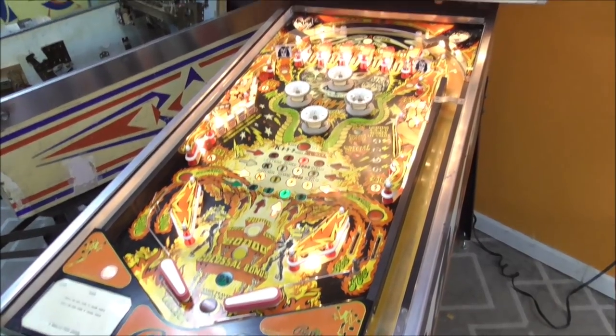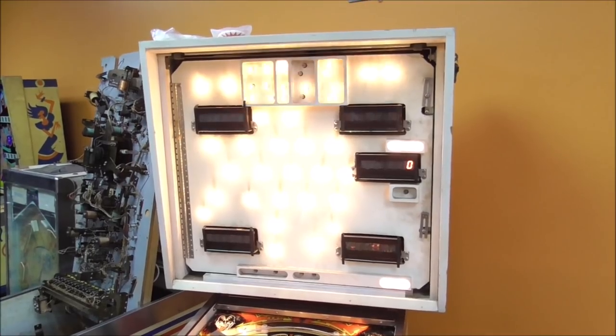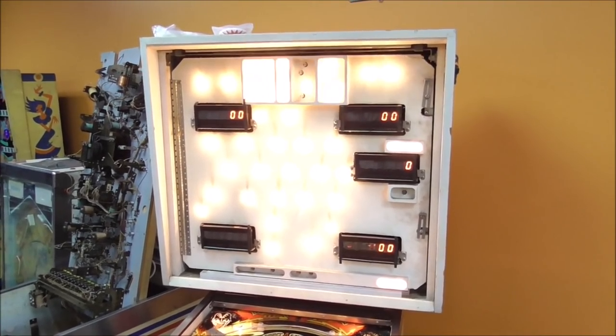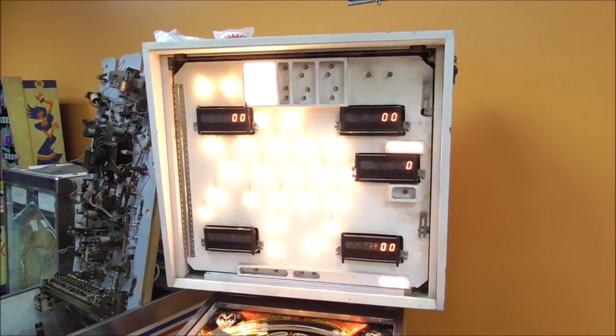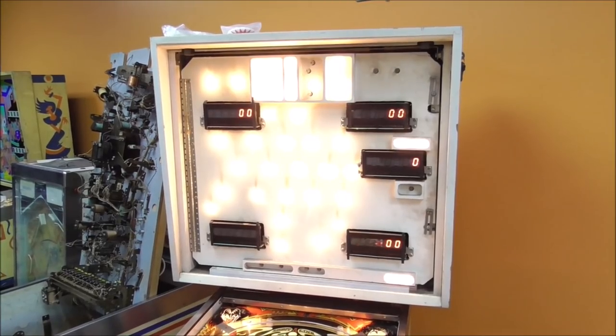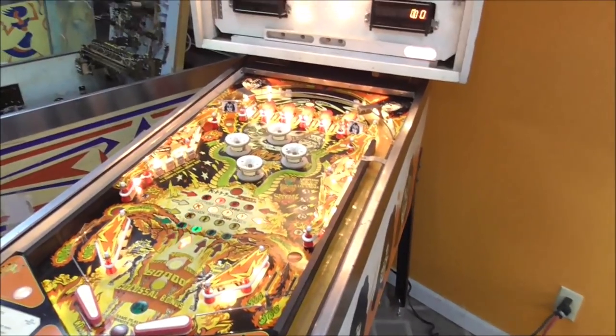Okay, so with it up in attract mode, with the tilt not stuck, we now have four displays, and the KISS lights are working better. This thing is christening itself. It's bringing itself back. We're just helping it a little bit, and it's doing the rest.